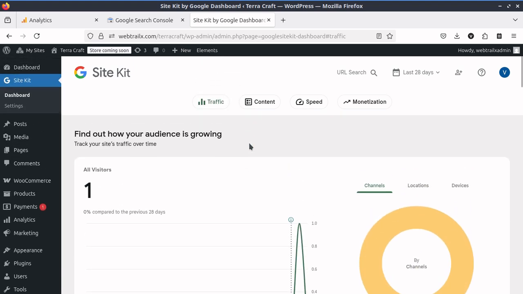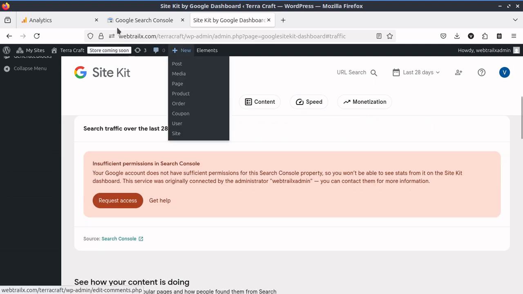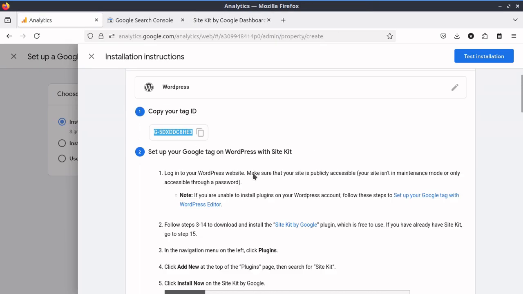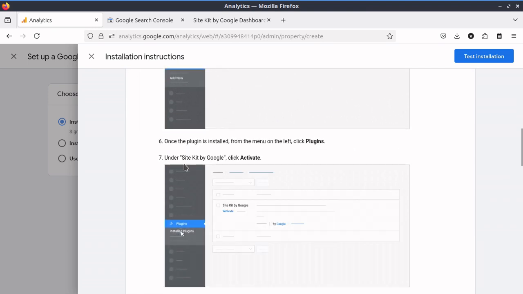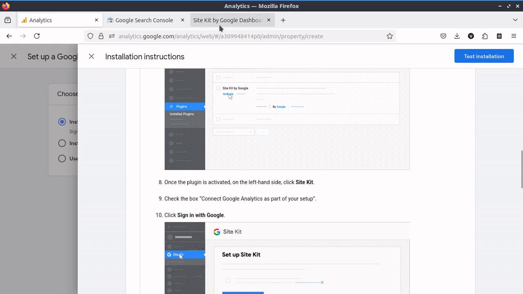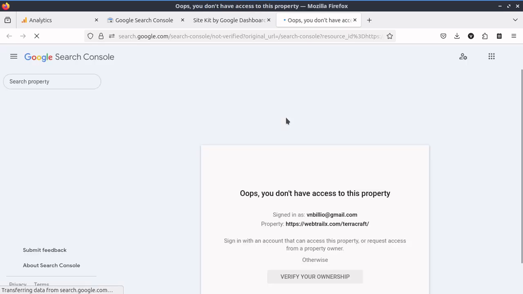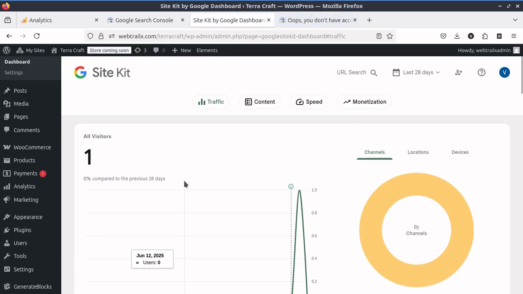Now let's start with setting up Search Console. If you want to set up Search Console, we need to think about it like Site Kit. The most important thing is the asset, which requests permission. You can see you don't have an asset, so connect it again.